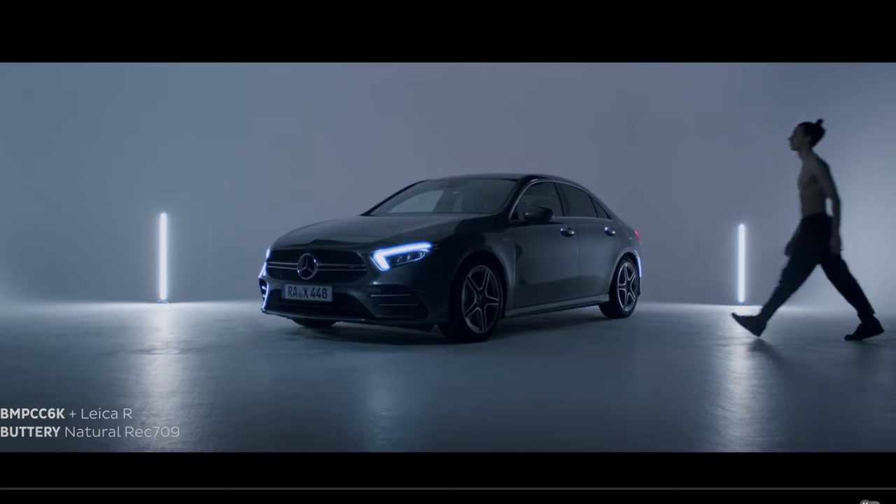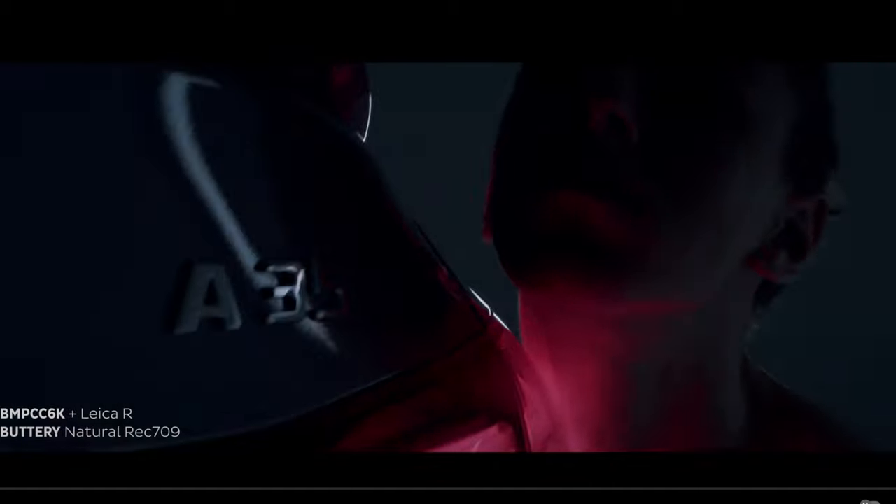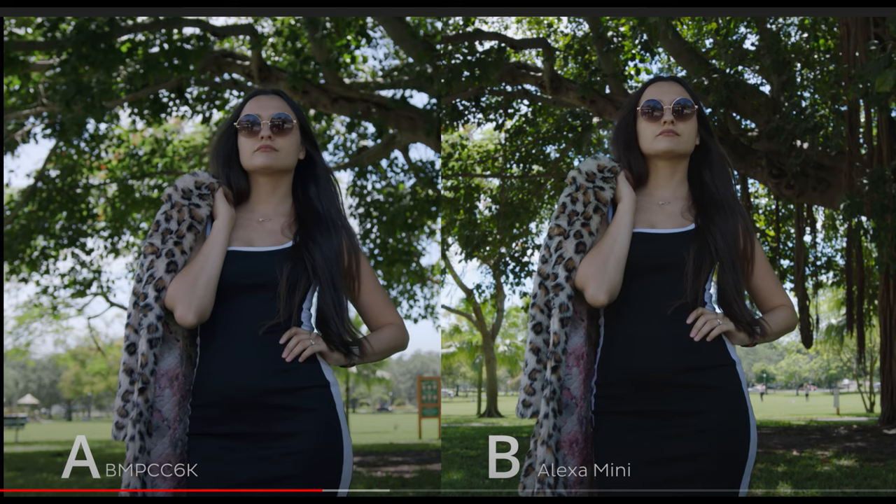If you look at the resolution and the dynamics, it really looks like what Matthew Bertulli said — I keep messing up his name, I'm sorry. He suspects that the Blackmagic Pocket 6K has a lot more dynamic range than 13 stops, because it's able to compete and match in there with the Reds and Alexas. If you're not told, you wouldn't know there was a different camera — the picture looked so on point.